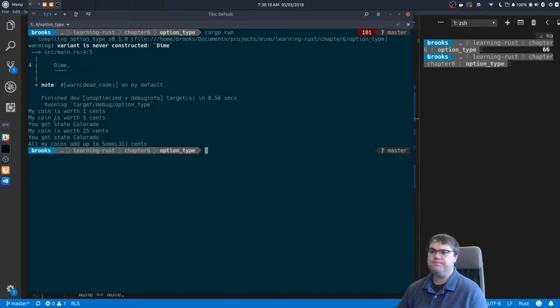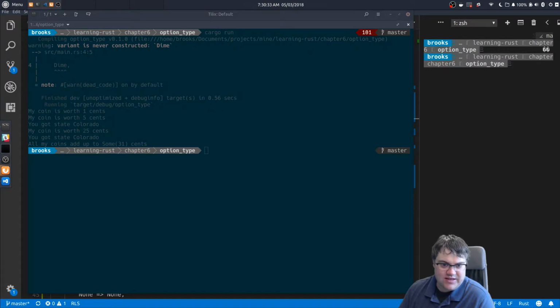Okay, so all my coins add up to 31 cents, which is exactly correct. In a destructuring, ref equals ampersand, ref mut equals, okay. So I can use ref in a destructuring. Can I use ref instead of the ampersand? It's a syntax thing. I hate it too.